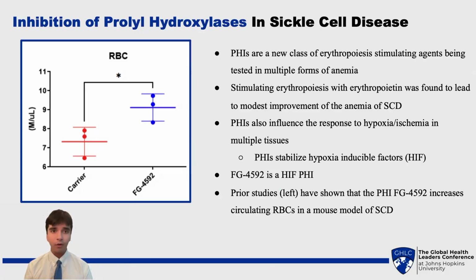Back on the ground level, inhibiting the prolyl hydroxylase then doesn't degrade the HIF, and thus we produce more EPO and more red blood cells. We can actually see that in past studies, as a mouse treated with FG4592 has a significant increase in RBC count compared to a carrier or a control.